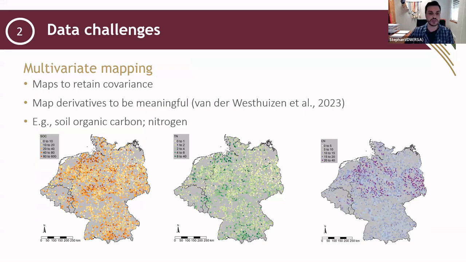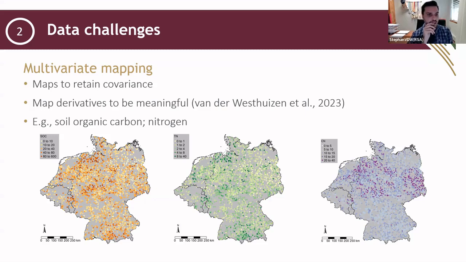Then this was also from my PhD. Multivariate mapping is also quite current at the moment. So it's the use of machine learning to model and map more than one soil property at a time. Obviously with geostatistics, this is quite easy. You just use cokriging. So we wanted to investigate how multivariate machine learning would work in this kind of environment.